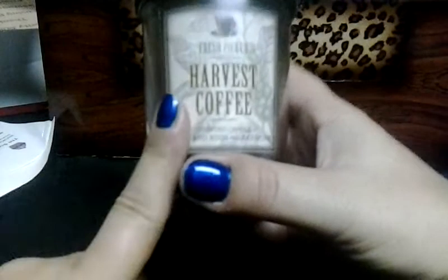Hey guys, I'm back with my weekly melts and I'm gonna start with my candles. The first one was the mason jar in Harvest Coffee — it was a nice clean burn but it eventually drowned itself. I didn't get a throw with this one. I have two or three wicks and I hope they throw some scent. If you've melted this in a three-wick, please let me know your thoughts. It just smells so good to me.